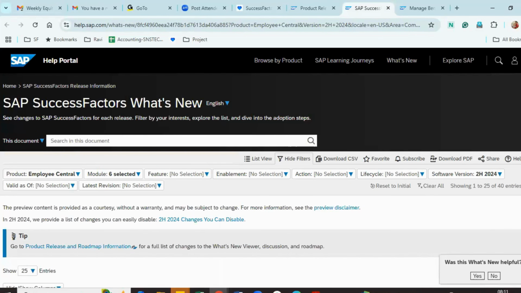Whenever there is a release, there will be downtime for those 2 days. Like SAP, sometimes we have downtime. So SuccessFactors does have downtime during the release period, and they will communicate that to every customer and implementation partner.